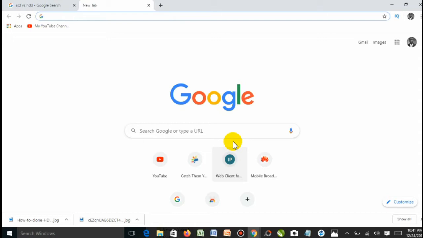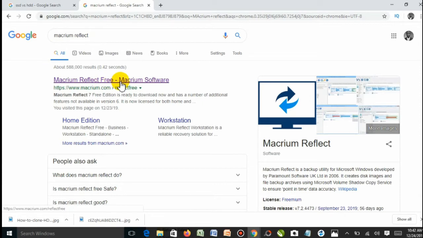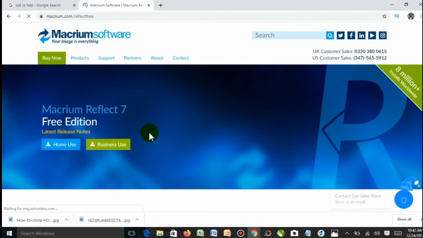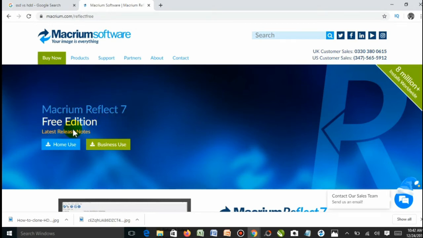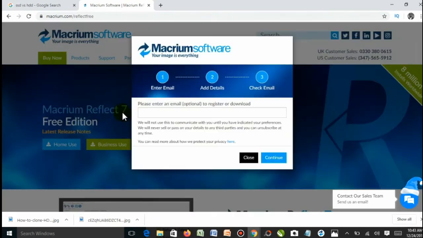Okay, we're going to look at it step by step and then we'll see how we can actually get this done. All right, so let's get started. Simply go online, maybe Google search Macrium Reflect. You can just type it in your Google search and hit enter. Okay, now look at it. Macrium Reflect, the free edition. They have the free edition and they also have the corporate edition. So we're just going to click on this and look at the options.